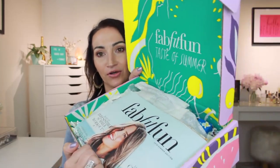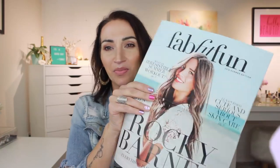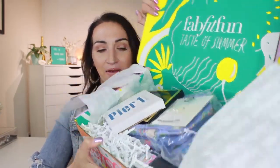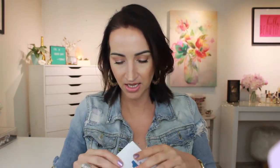Look how cute it is. They always put this little magazine newspaper kind of thing with lots of information in it. So here's what it looks like when I pull the paper aside. Oh my God, I see something really exciting, but I'm gonna save that. So the first thing is this little Pier 1 box. I haven't watched any FabFitFun unboxings because I wanted to be surprised.